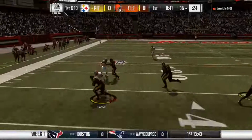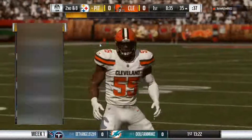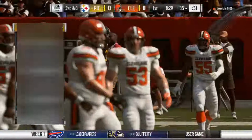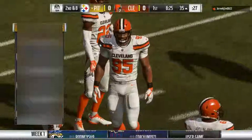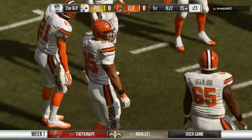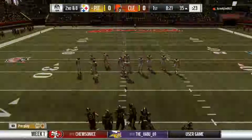Roethlisberger will hand to Conner. Fighting his way down to about the 35-yard line. 2 yards on the carry there. It'll be 2nd down. Well, we saw him there trying to get it to the outside, trying to get to the perimeter, but not a whole lot of room there. But there's got to be one positive to that. If you keep moving laterally, creases tend to develop as the game moves on, and they can run it back inside later. All right, here we go.